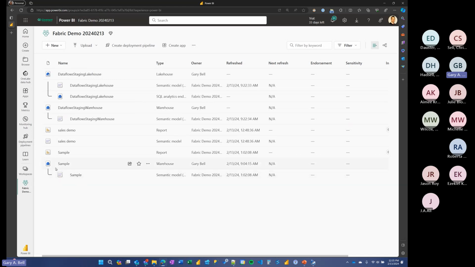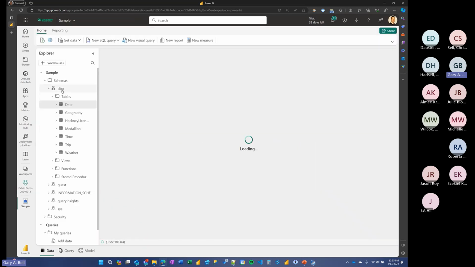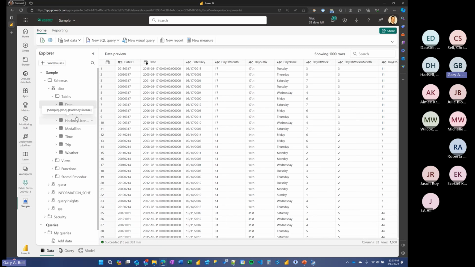If I click into it here, it's going to look very much like an online version of Management Studio, right? You've got your schema here. You can do a lot of SQL-related things with your data. You have full update, insert, delete capability via the SQL endpoint in a warehouse. So you can add data, as I'll show here, and modify the data that's out there, and you do all that through traditional SQL commands. And the engine takes care of modifying those Parquet files that live out in the data lake.